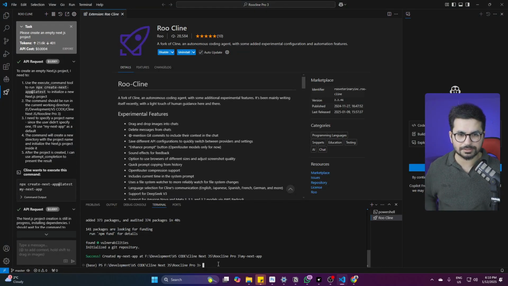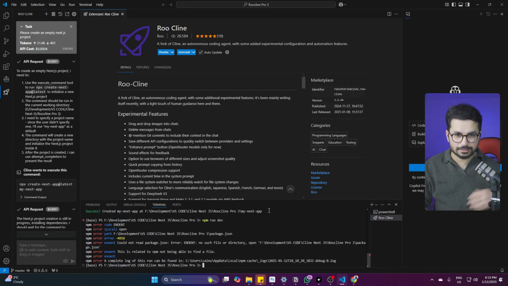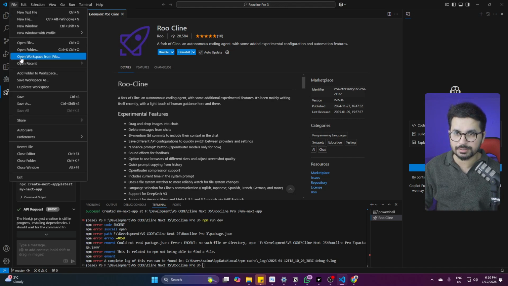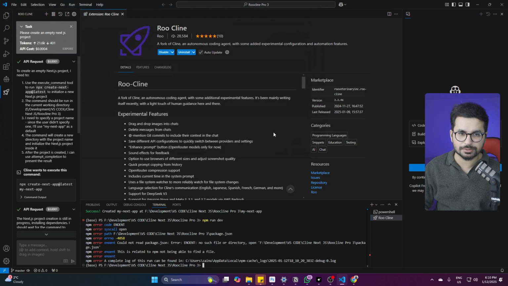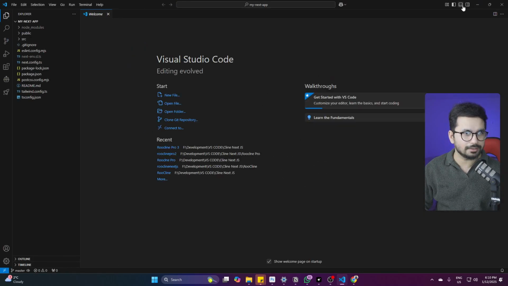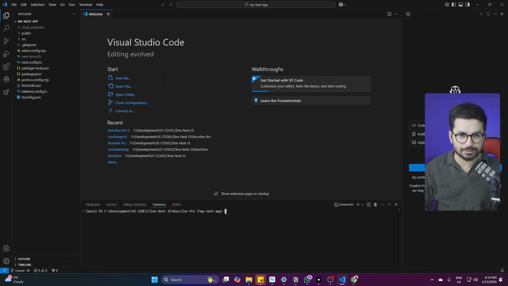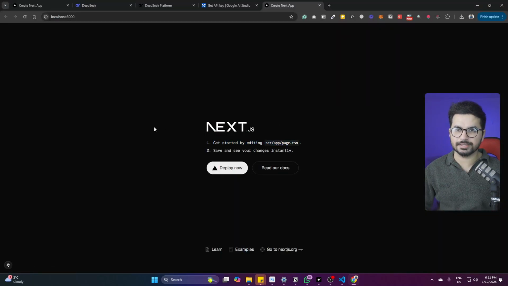So now you can simply run this project and see if it has created an empty project or not. npm run dev, let's run that. Sorry, let me open this inside my root directory, and I think it was this project. Let me open that inside my root directory, and then I will run my command, npm run dev, to run my next.js project and see if it is working or not. Perfect, it has created an empty next.js project, and now you can actually start developing it.